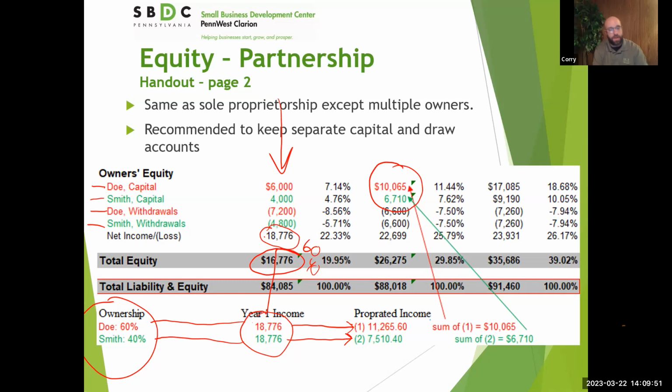Okay, thank you. So then this calculation down here is determining what share of the net income is your net income for the business. What's going to happen is this amount here, this prorated income, is what you're going to see as a share of your business on your tax return. But your capital is going to be based on this, and that's what comes up here at 60% and 40%.